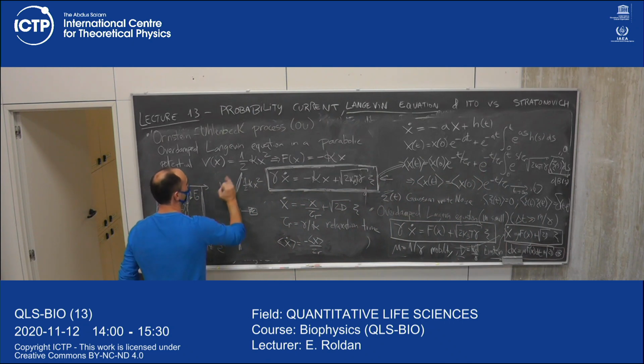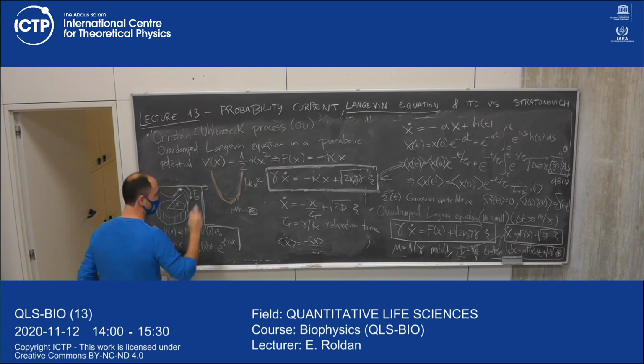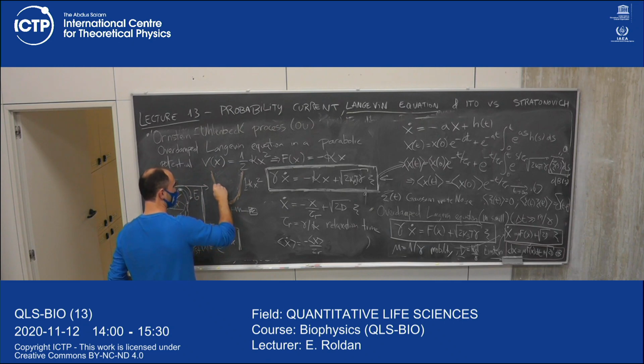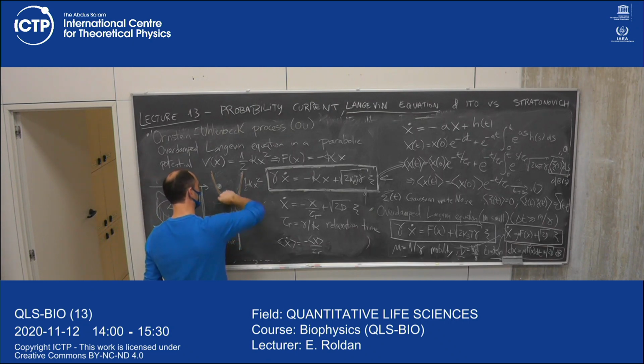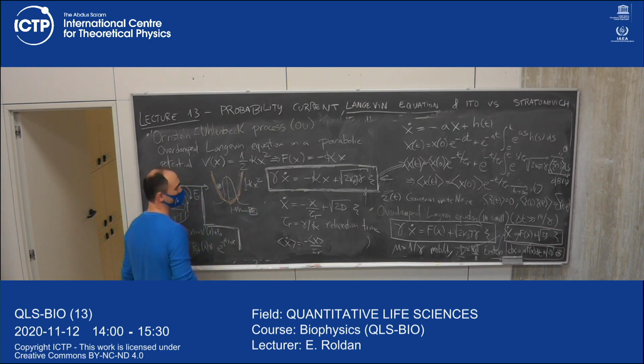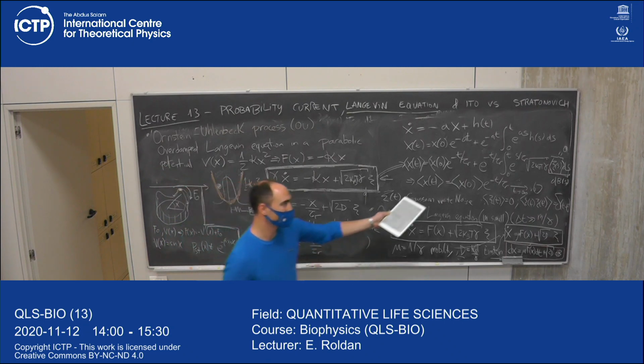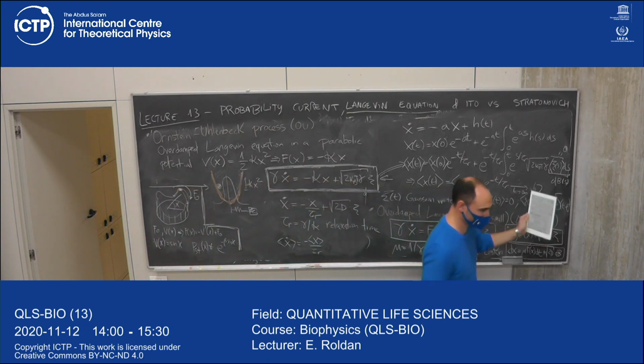Let's say I go back to the problem I told you before in my lecture. So we have a potential, and imagine I put many independent particles here at time 0, and I let them go. So at the final time there will be a distribution like this, but the average would be at 0. This is what this equation is telling us.